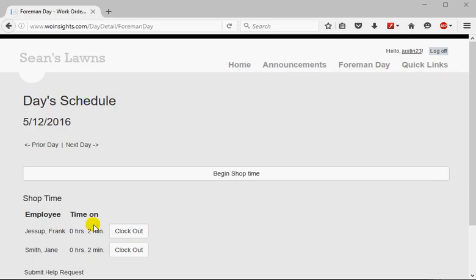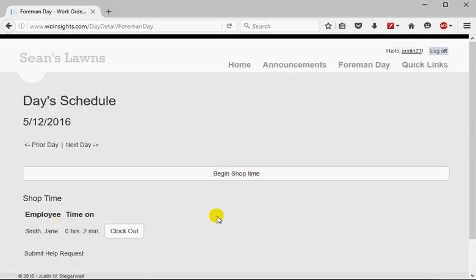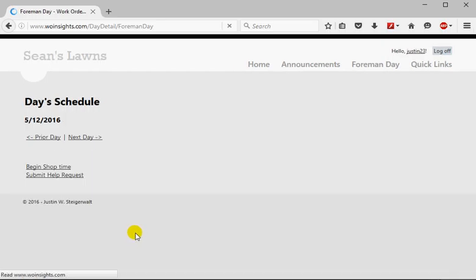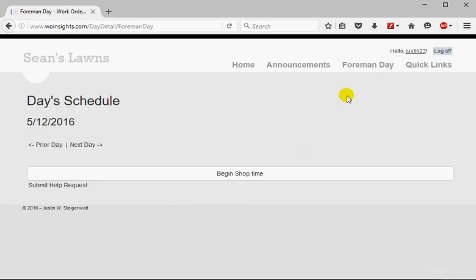Now in reality it probably takes a lot longer to get back to our shop and get ready, but when we get back we can then clock each individual person out. Maybe we clock Frank out as soon as we get back to the shop. Again, I'm Jane. I get my rig all ready for the next day, parked, gassed up, and later when I'm ready I clock out. And that's it for the day.